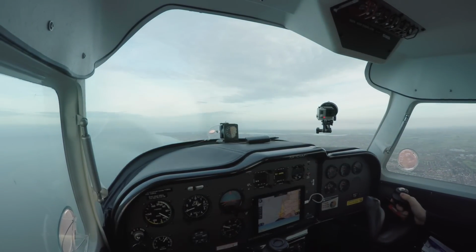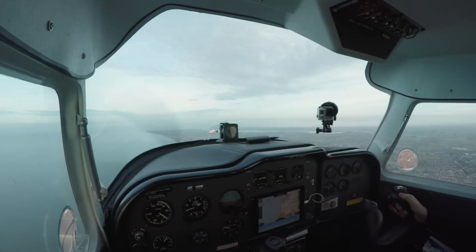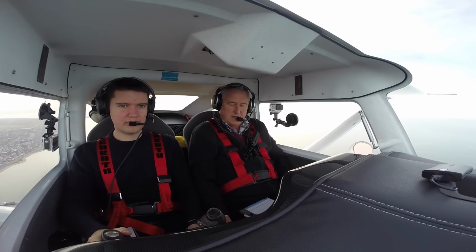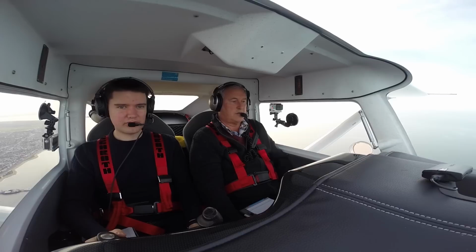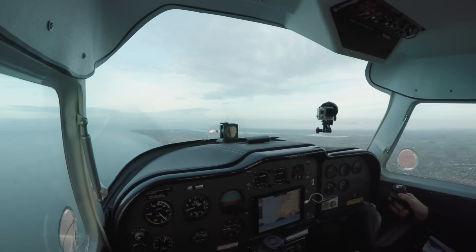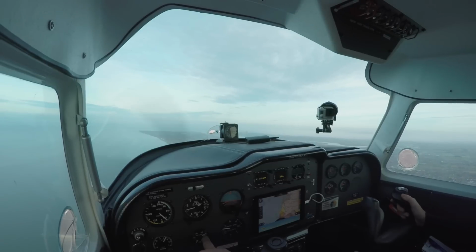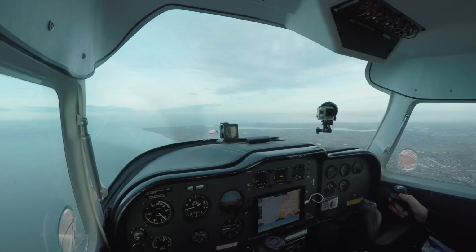Oh, God, it's quite sensitive, isn't it? I was going to follow the coast northbound. Yeah. Well, we'll settle on 100 knots and I'll bring the pitch back a bit more. So we can come back to that, and if I just gradually bring the throttle back, until you find a sweet spot for that particular speed. It's about right, 4.2, about 28 manifold pressure, 27 and a half, and that's quite comfortable.